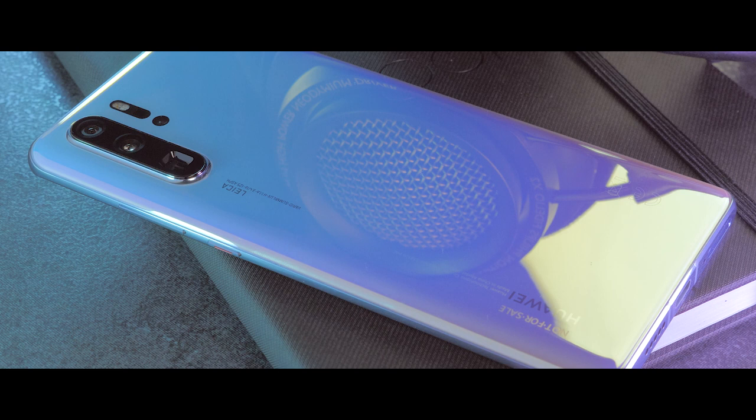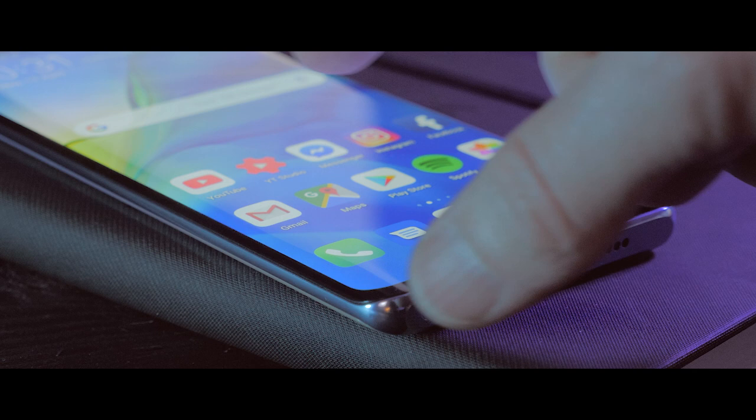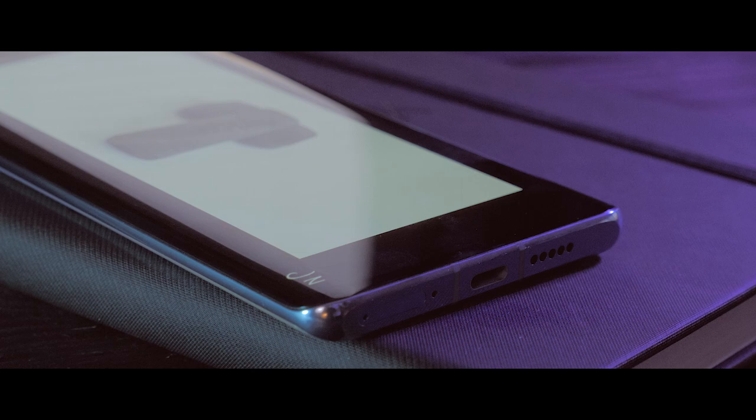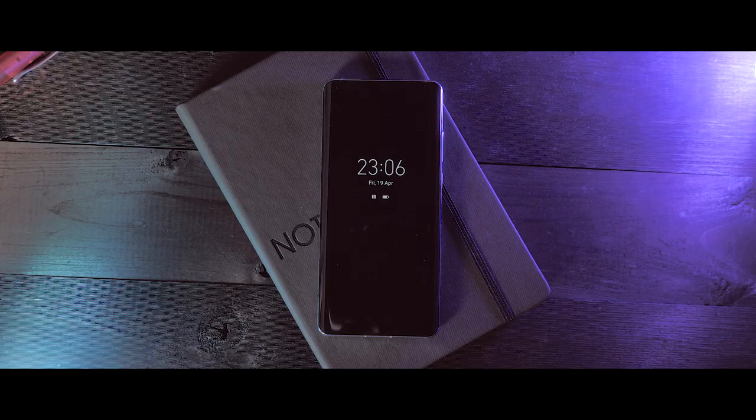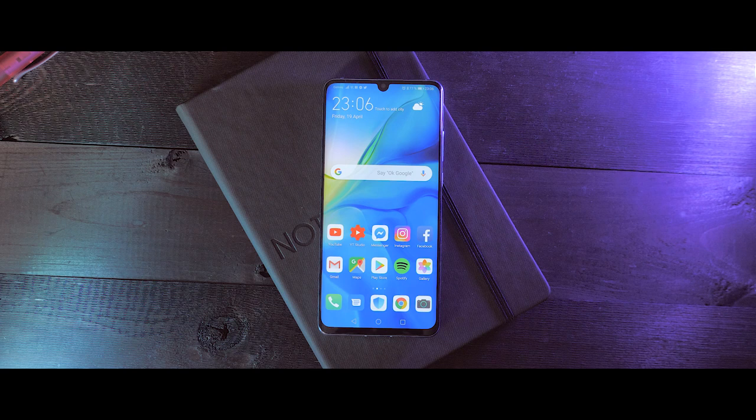It's hard to say that it doesn't look good, as you have some really nice looking colors on the phone. You also have that screen that melts over the side — this is something we often see on Samsung's phones today. This does not always be my favorite as it has a tendency to bend the picture at the edge. It's a 6.47 inch OLED display that is bright and has good colors.